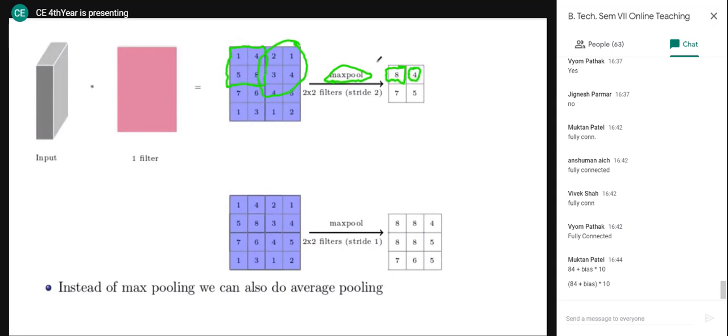Right, and so on. So this is the max pooling operation. There are majorly three kinds of pooling: max pooling, min pooling, and average pooling, where in the case of average pooling, we are calculating the average instead of the maximum or the minimum value. Fine. So that is the pooling layer.